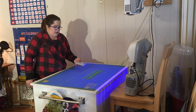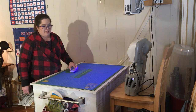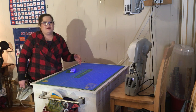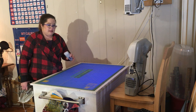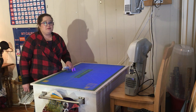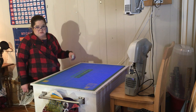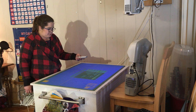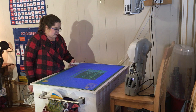So what this is telling me is that it is physically keystoned so much that even completely adjusting it isn't quite getting everything straight. So we know we're going to have some physical adjustments to do. We want to physically adjust it because the more we mess with the keystones, the more we degrade the image quality. So we want to do as much physically as we can. And we'll get to that in a minute. I'm not even going to worry about putting this back where it goes because we're going to reset these settings in just a minute. So I'm going to hit escape and see what else I can play with.